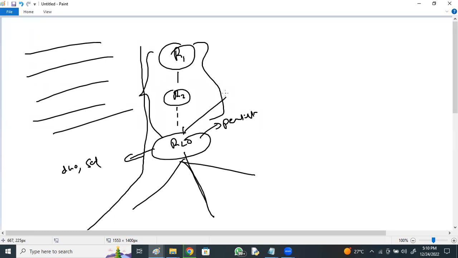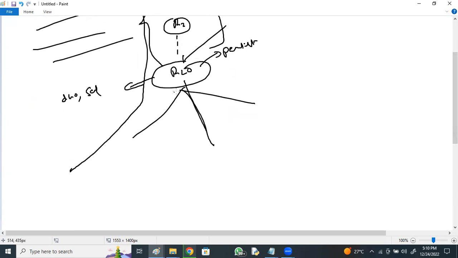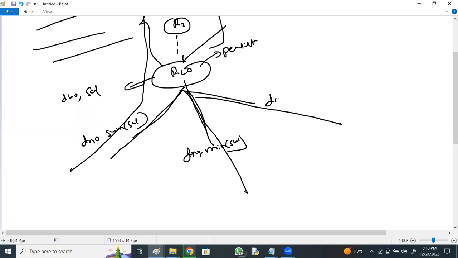The first step is what? Department number and salary. So what is this flow? This flow is department number wise sum of salary, I want to calculate. This step is what? The middle one: department number wise min salary I want. And this is what? Department number wise max salary I want. For all these three flows, you require department number and salary, which is already available. This is department number comma salary.